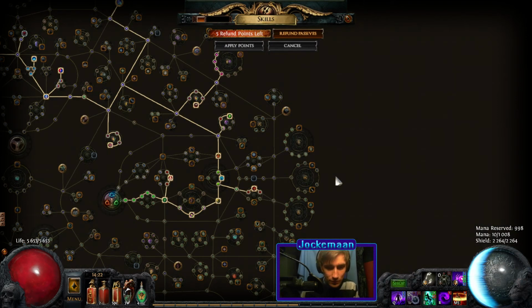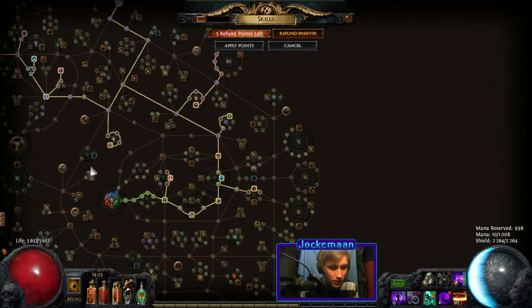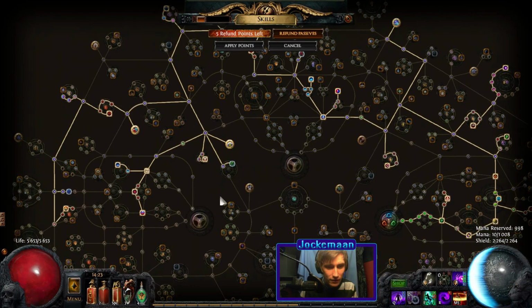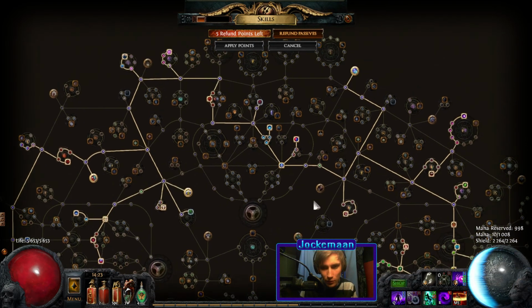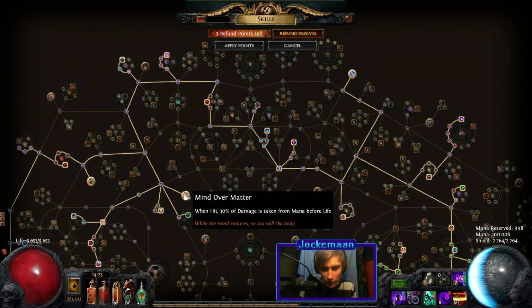And oh right, we have one last thing. Except for the fact that we have a decently large health pool, we have the infamous Mind Over Matter, Solipsism, Eldritch Battery combo. With Mind Over Matter, you basically gain 30% increased health.